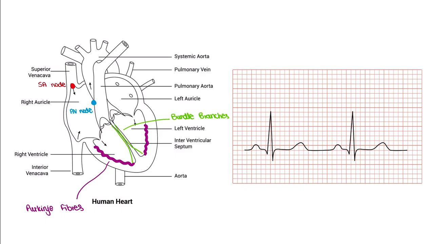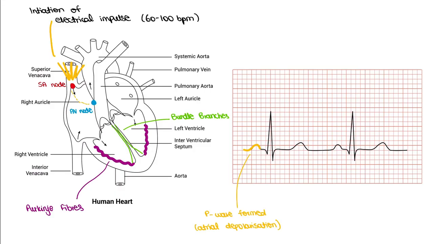see in the ECG. Now, first what happens is where we have depolarization of the atria, which produces a P wave. So we have an initiation of an electrical impulse at your SA node, and that causes that P wave to be formed. Now, the next thing that happens is we have this depolarization of the AV node, and this is through intraseptal pathways, I'm pretty sure. So because of that, we get a PR segment.